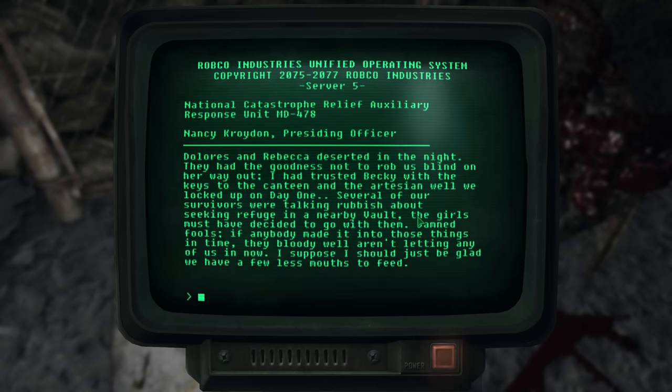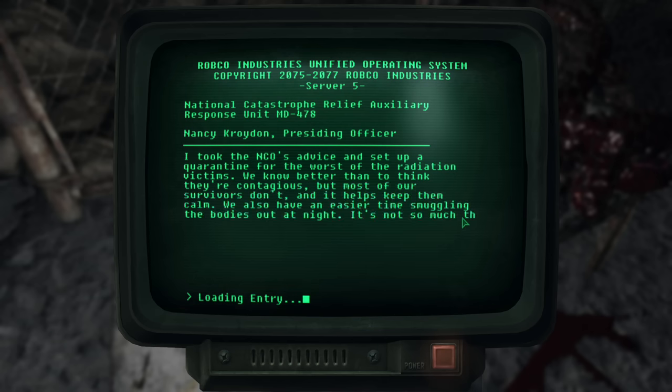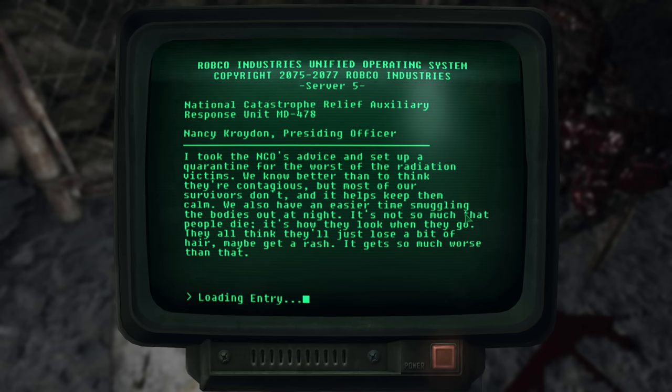Damned fools, if anyone made it into those things in time, they bloody well aren't letting any of us in now. I suppose I should just be glad we have a few less mouths to feed. I took the NCO's advice and set up a quarantine for the worst of the radiation victims. We know better than to think they're contagious, but most of our survivors don't, and it helps keep them calm. We also have an easier time smuggling their bodies out at night. It's not so much that people die, it's how they look when they go. They all think they'll just lose a bit of hair, maybe get a rash. It gets so much worse than that.